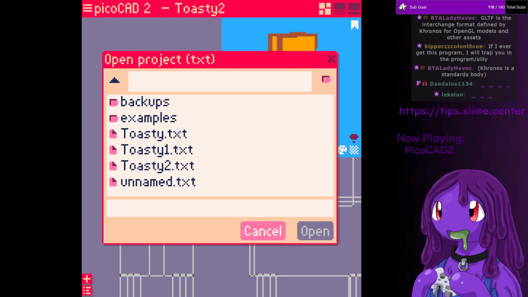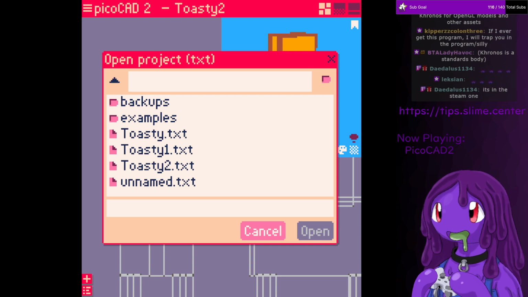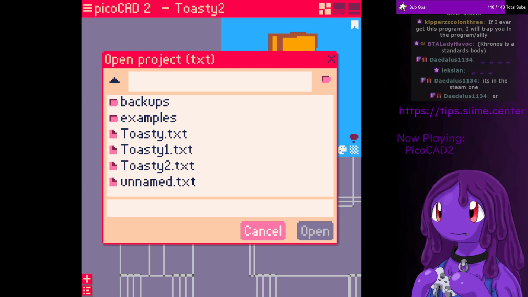No, it doesn't look like it. It's in the Steam one. Is it? No, it isn't. It's probably in C users.